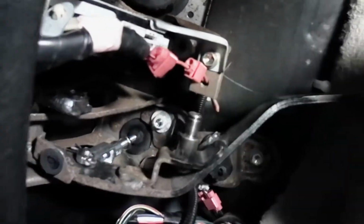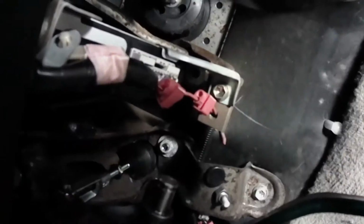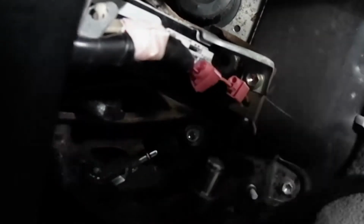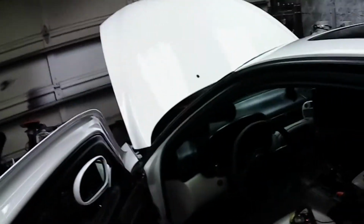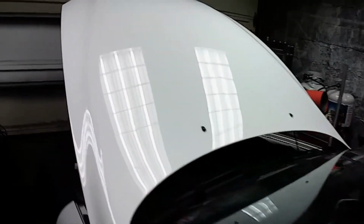The only thing I don't like is I probably should have made the hole a little bigger. It's the only thing that I'm not too happy about. But it'll work for a while. I'm very, very happy with that. But for anyone else that's going to be doing this, after I show you guys all that I did, I would make that hole at least, like I said, 1 millimeter, fully all the way around.